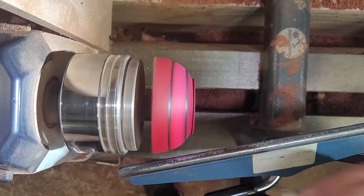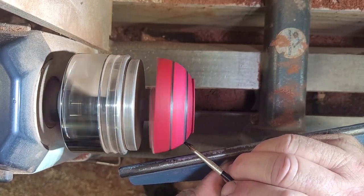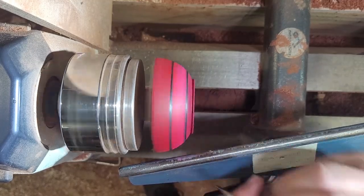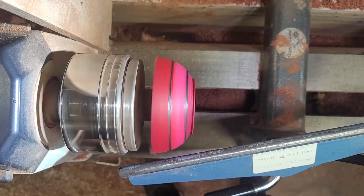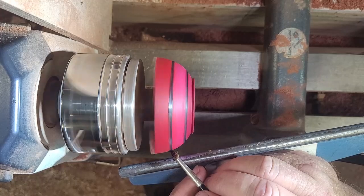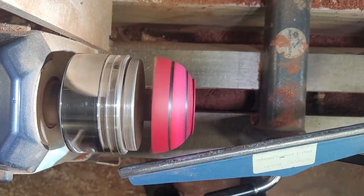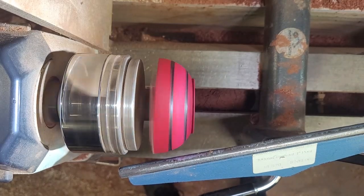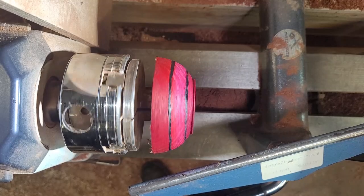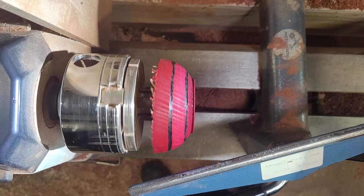Who knows? Well, it certainly doesn't look like it's been done by a machine.